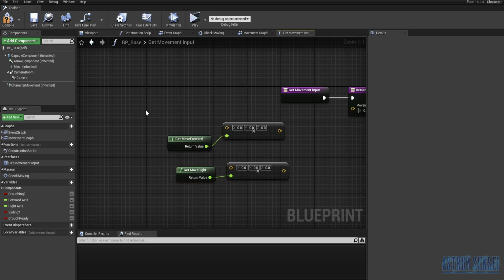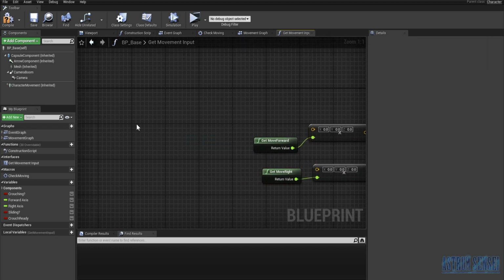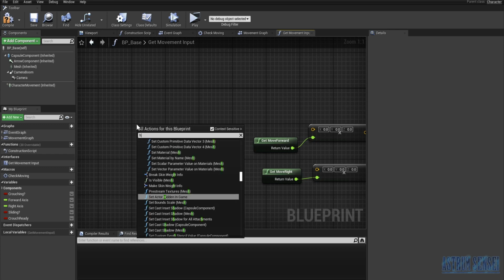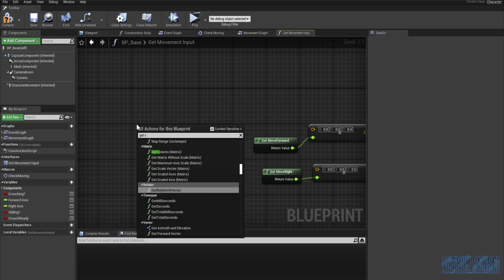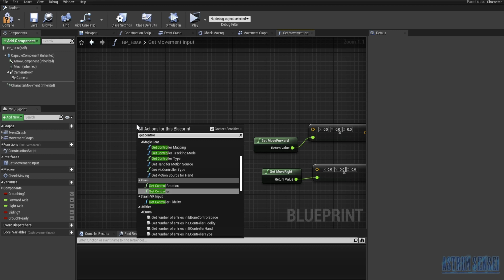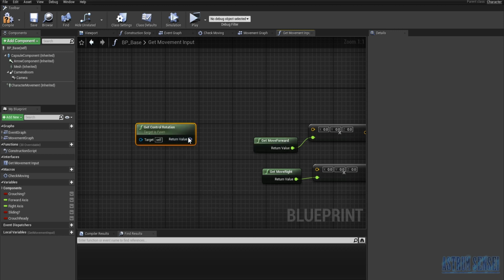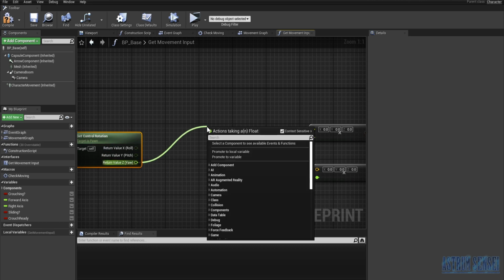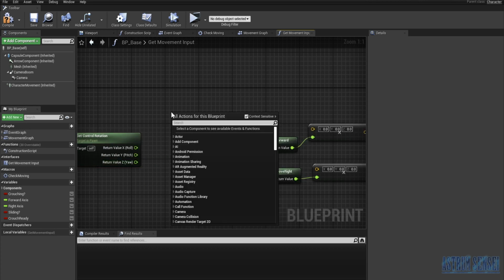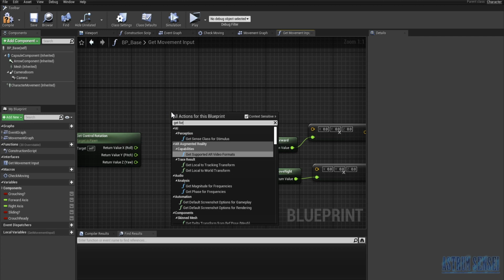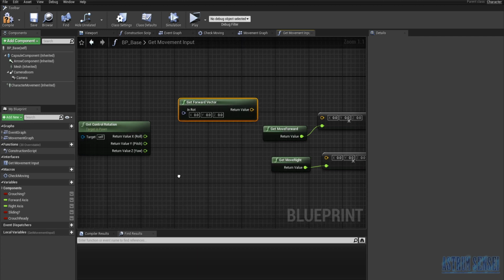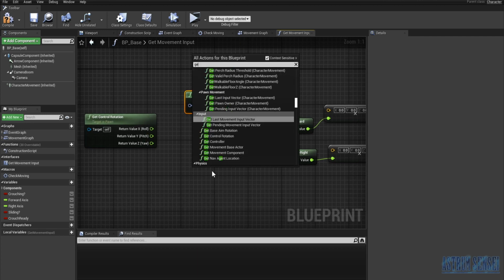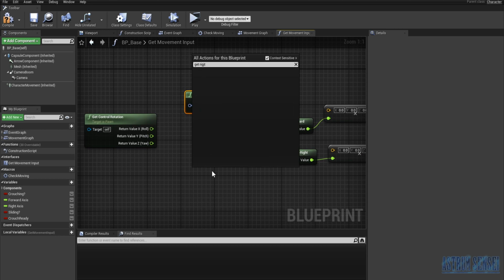Then we are going to get the forward vector. So to do that, just type in get, first you want to get control rotation, and then split struct pin over here, and from this one get forward vector, and then you want to get forward vector, and you want to get right vector.